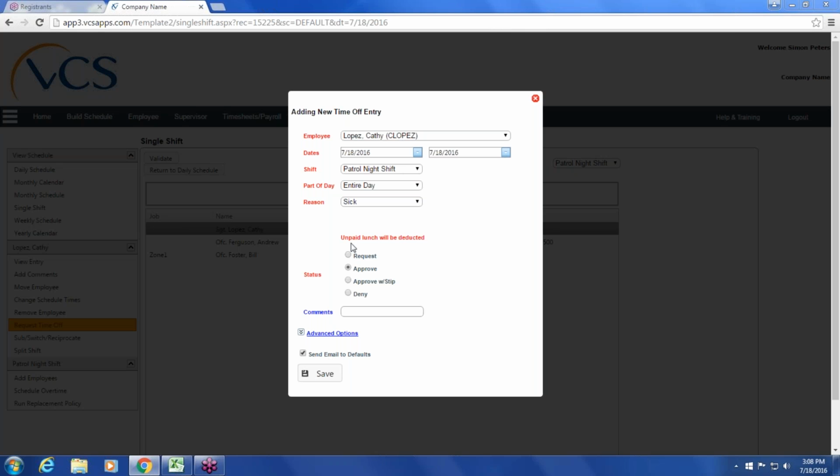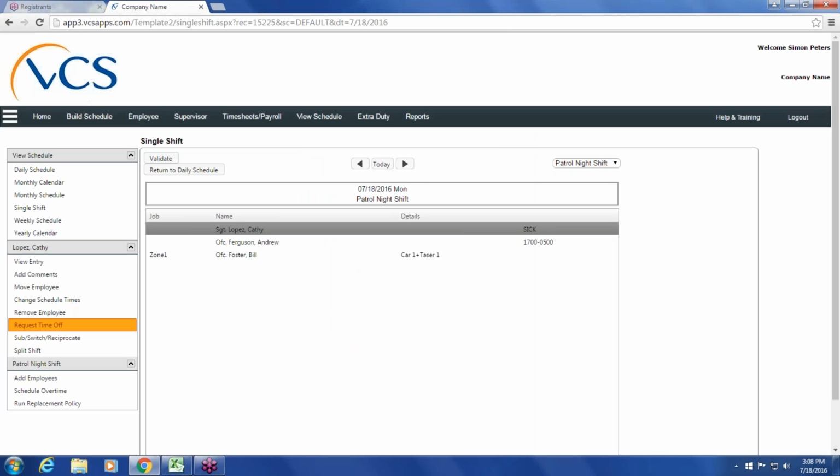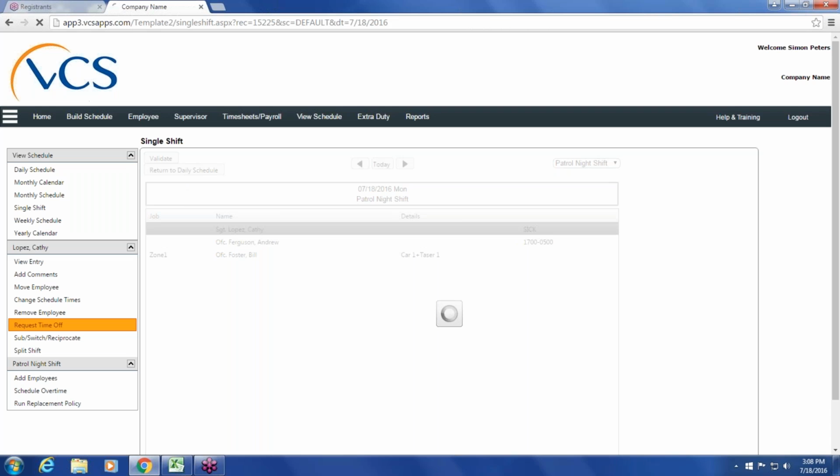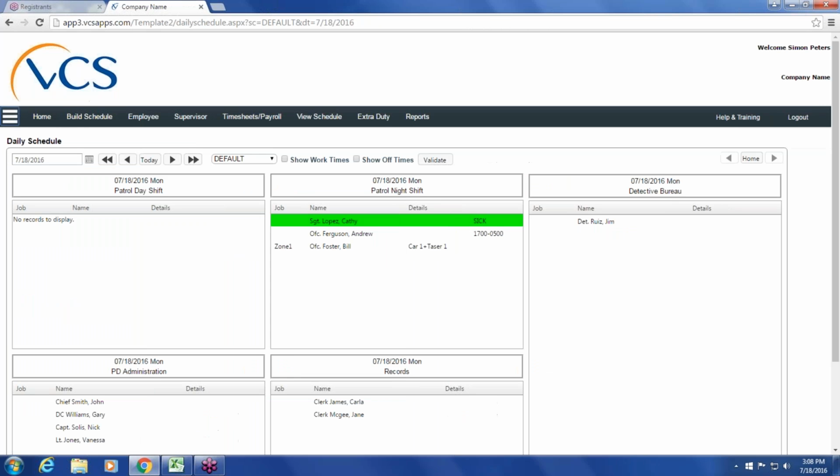Once I've completed these items up here, I just go down to the bottom and I click Save. And that's going to bring us back to our shift there. And we'll see that it's now displaying that that person is on a sick day. We see the day off code over here.